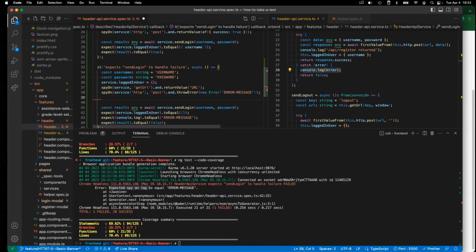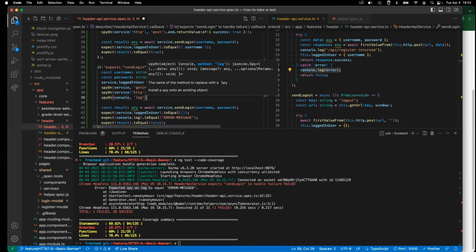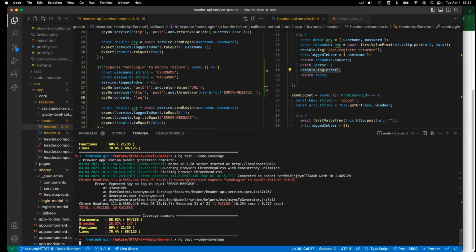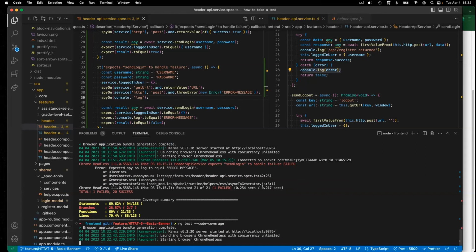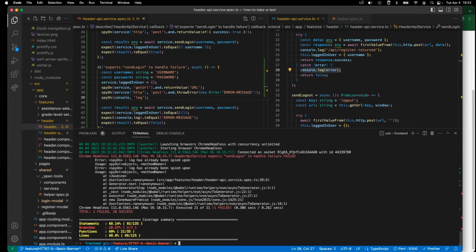I've done this before, and it wasn't by doing this. Because we're already doing that. And what it sounds like it's saying there is we're expecting it to equal error message, and it didn't, but it didn't tell me what it does equal, which it usually does. Yeah, see, it's already been spied on, so we don't need to do this.